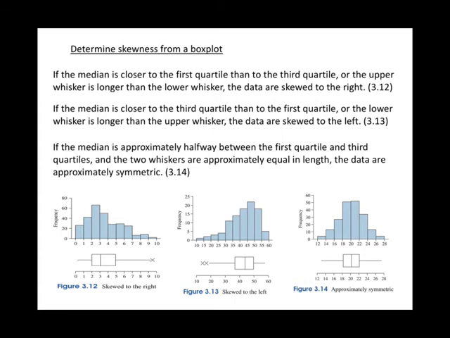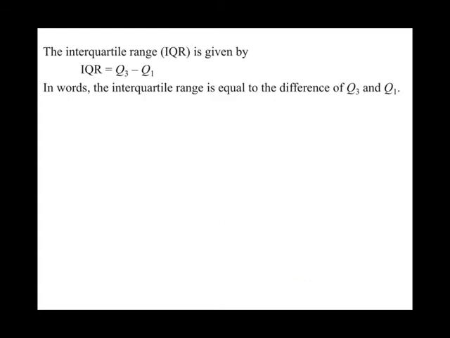Okay, after we know how to construct the regular box plot, now we want to determine the outlier. After we determine the outlier, we could construct the modified box plot. So, definition: interquartile range, IQR. You need to know how to find the IQR. IQR is the difference between Q3 and Q1, just subtract. And we're going to use the IQR method for finding the outliers.